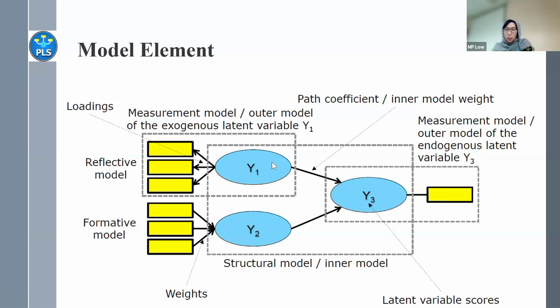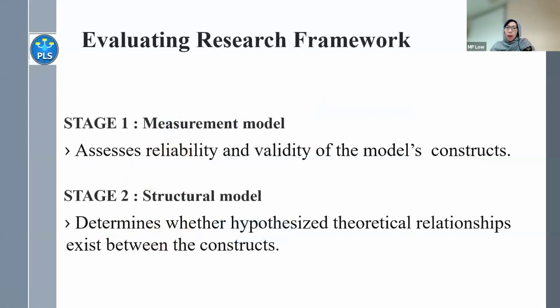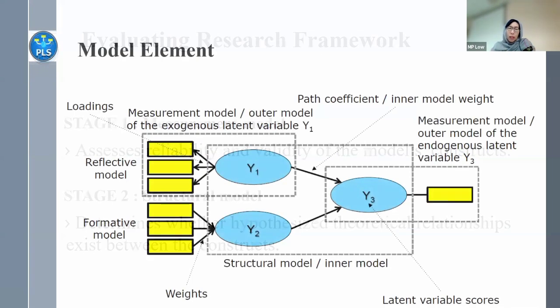For structural equations modeling, this is the path coefficient. That means we want to know the beta. All right, just now I have already explained, for all kinds of structural equations modeling analysis, we have two stages. The very first step, we need to ensure our measurement model is reliable and valid. For reflective measurement, we're going to look into the internal consistency and discriminant validity. These are the things that we look at.